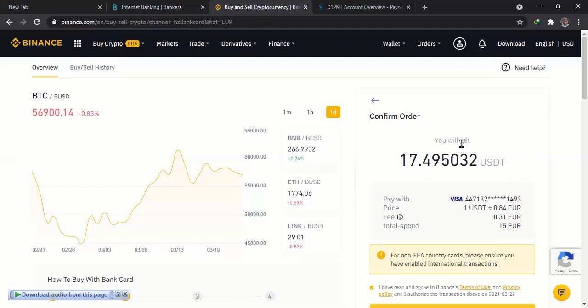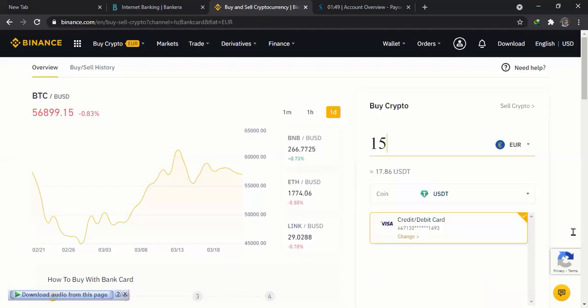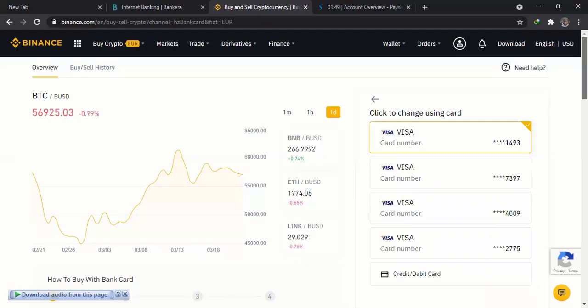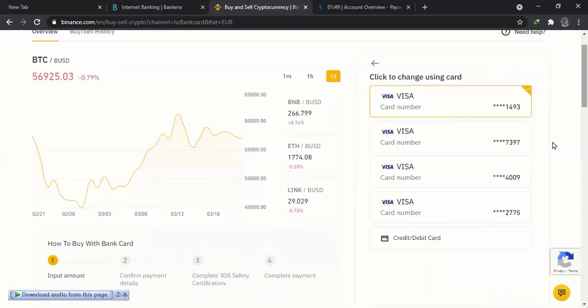Now, the next thing you also need to check is what type of cards can you use on this. So let me click here on the change. These are the cards that I have linked to my Binance. The first card here is a UBA dollar prepaid card, the AfriCard. It's a US dollar prepaid. I have used it before, and this card no longer works because I changed it at UBA. The next card here is a Euro card from Paysera. Paysera is a virtual online bank.